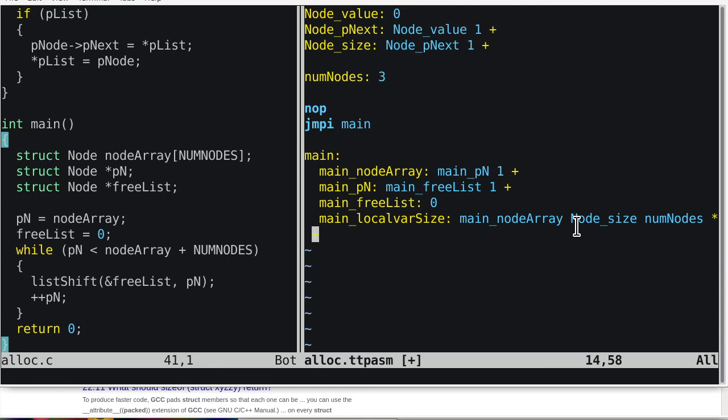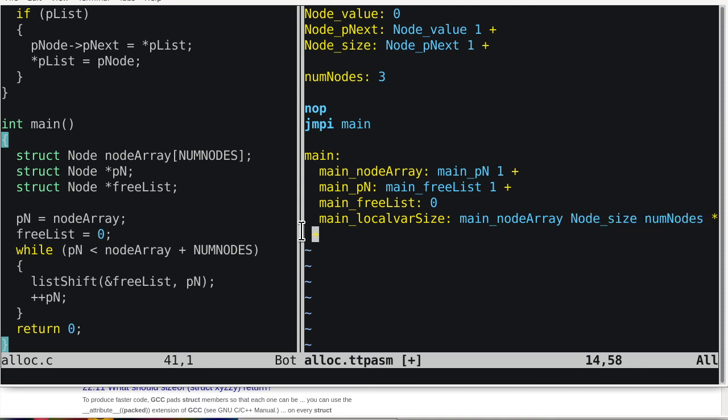When the parser goes through this, it looks at this number and saves it on the stack. It looks at this number and saves it on the stack, and looks at this number and puts it on the stack as well. But when it sees the asterisk, which is the multiplication operator, it will pop the last 2 items from the stack, perform the multiplication, and then push the product back onto the stack.